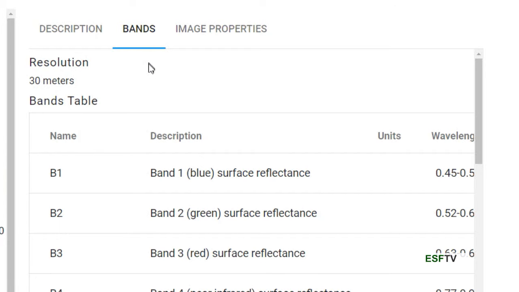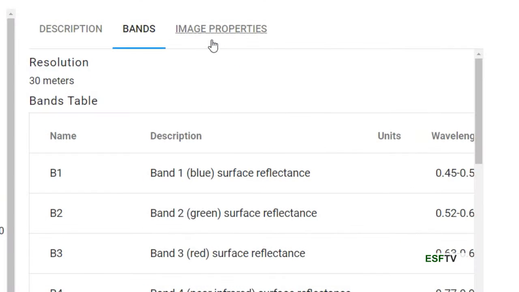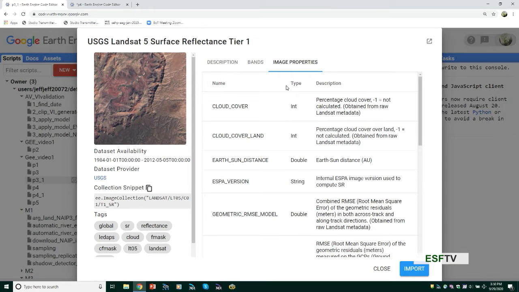If I click this tab, it will show you the variety of bands that is stored inside this collection inside Landsat 5. As well as the image properties. If I click this, you will see a variety of image properties. And this is another way to check out the metadata that is inside these image collections.